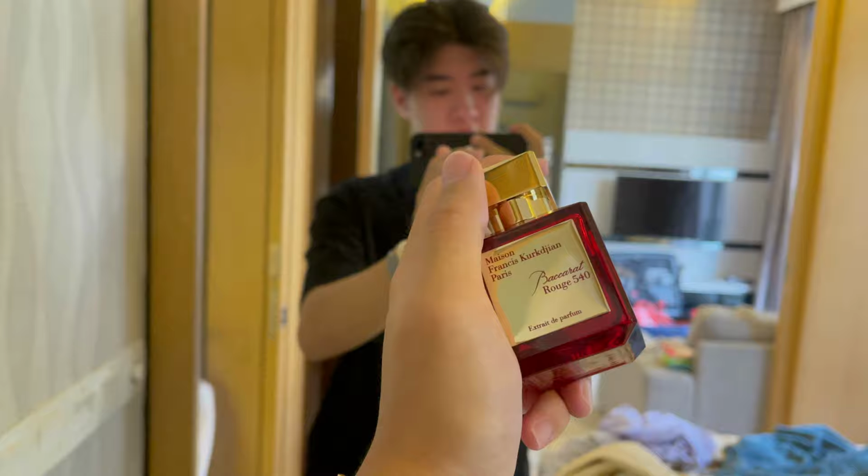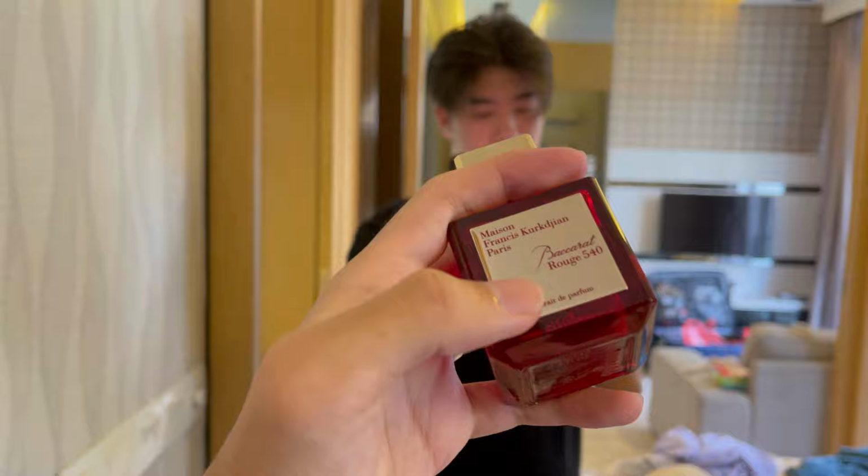And this is the perfume that I'm going to be using today. It's the Maison Francis Kurkdjian Baccarat Rouge 540. And if you guys want to buy this, make sure that you buy the extrait, the perfume.